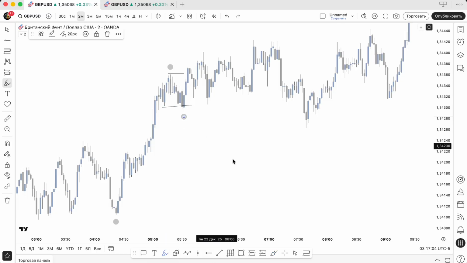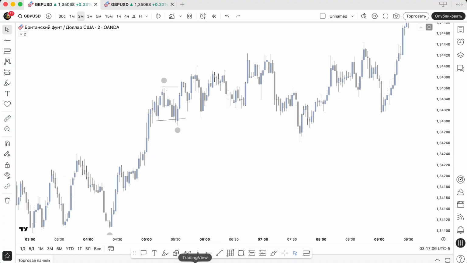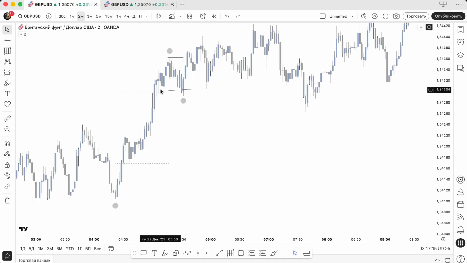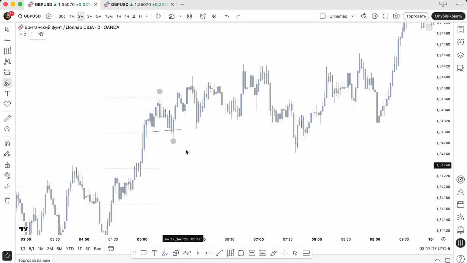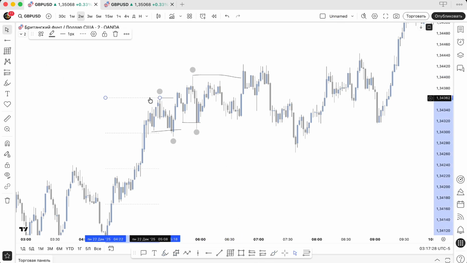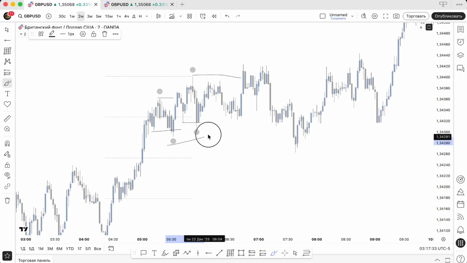But pay attention. This impulse from this minimum to this maximum is not traded, so this minimum will be weak. Here we are looking for a new maximum, which is confirmed here because the price removes the inducement, makes a new boss, confirming this minimum. We reach the grid. We see that 0.5 is also not traded. These minimums are very liquid and weak, and their updates will not count as a true break of the structure.